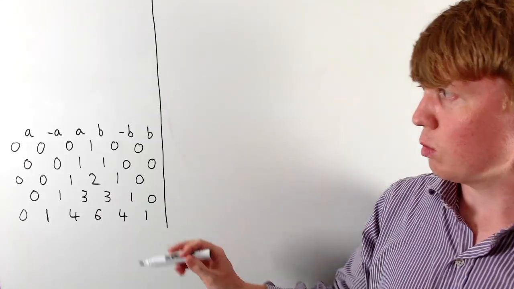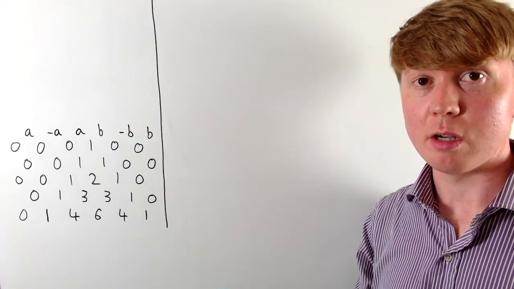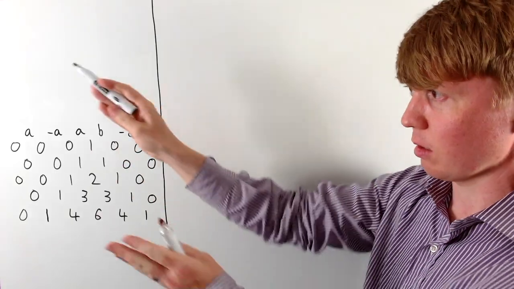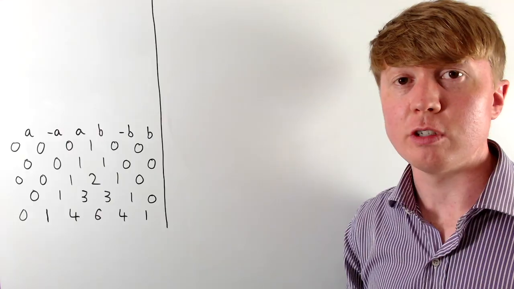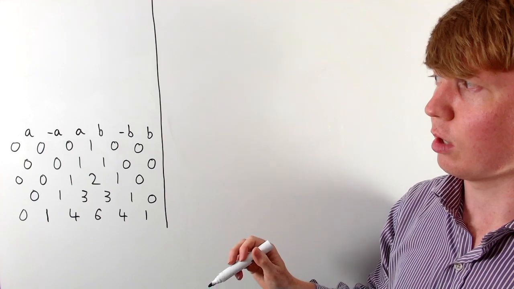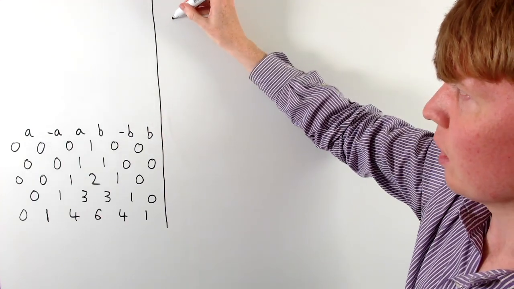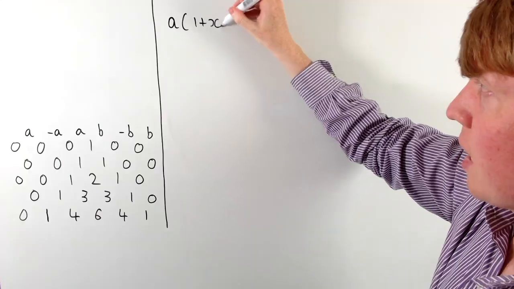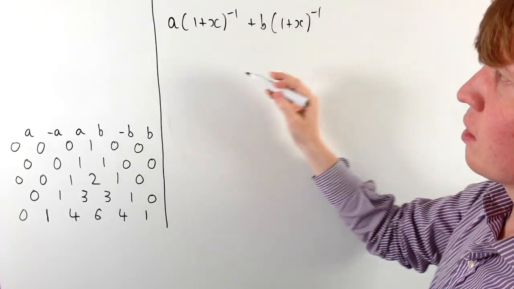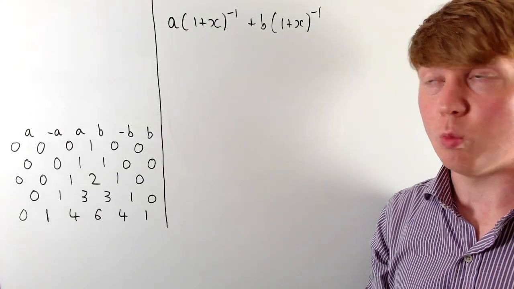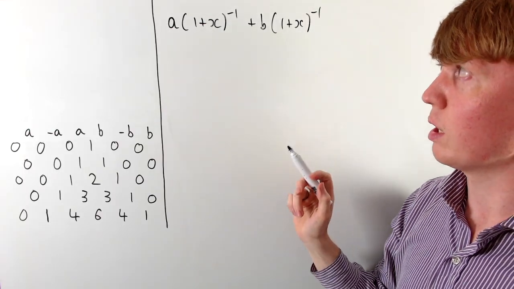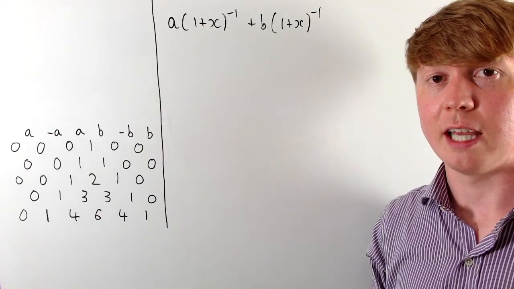So we've seen earlier that this works with b as 1 and a as 0 as our first situation, and it also works with a as 1 and b as 0. That was where Pascal's triangle went off to the left, corresponding to the modulus of x being greater than 1 for our series expansion. And here we could think of this as being like a times (1 plus x) to the negative 1 plus b times (1 plus x) to the negative 1, where as long as a plus b is equal to 1, and these two have series expansions, then the sum of these two series expansions should give us (1 plus x) to the negative 1.